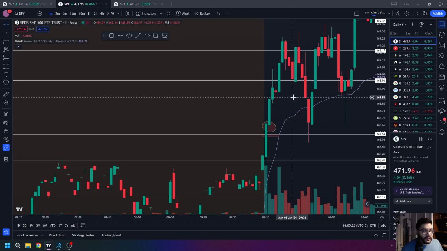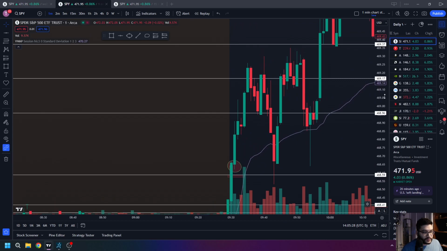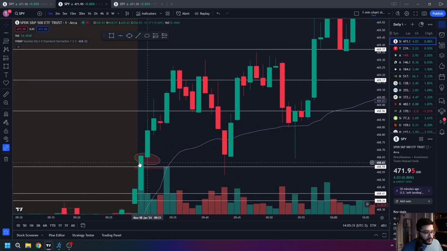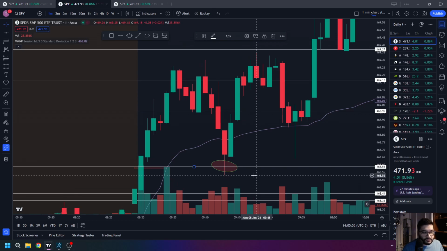Okay, and then look what happened, right? A break of this line, and when this line was retested, you could have gone in on another call. We talked about break and retest over and over again. This line was retested here. This could have been a very good play. Go in if you see this candle, a long wick at the bottom and the red candle, that means this is resetting. Sure, it could fall right back down, but down here would be your stop loss, so you would get out. Go in on calls here, push up, take profit is right here.